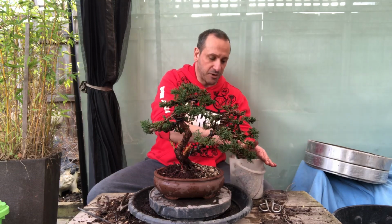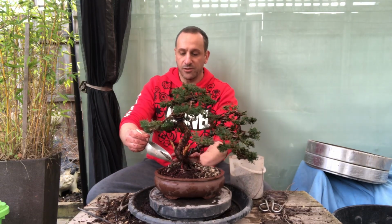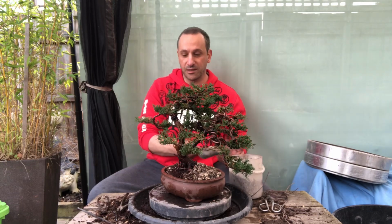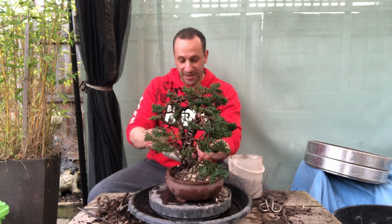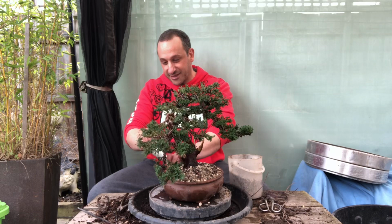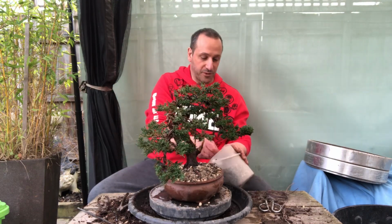I don't have any moss at the moment because I haven't been able to go out and collect because we're in lockdown, and how do you explain if you get caught collecting moss to the police? Hey, I was out going for a walk collecting moss. Oh yeah, that's an essential service. Yeah, probably can't get away with that. So let's stick to home, and when I'm able to go for a walk and pick it out, I'll do so.